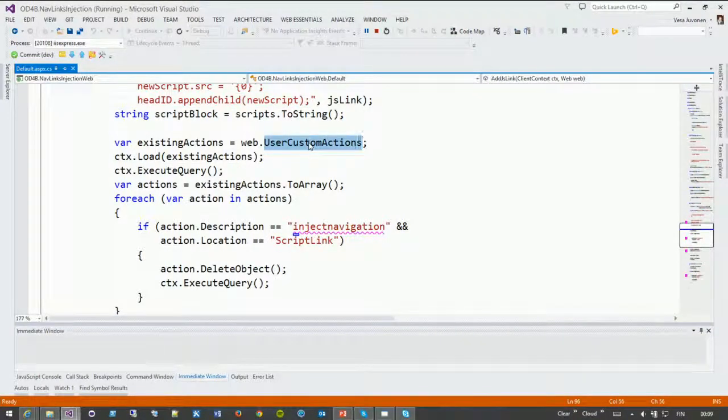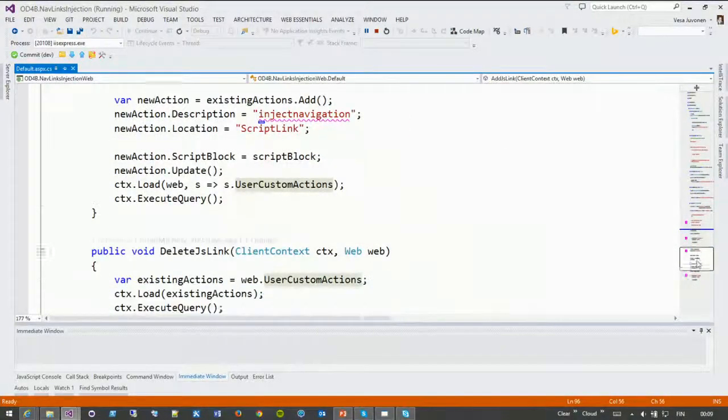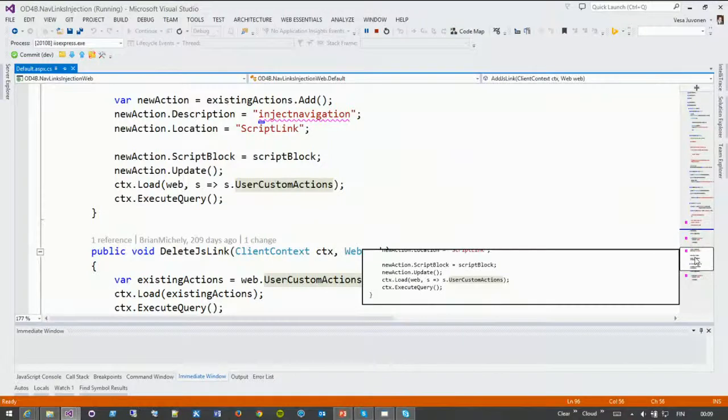So we're using remote APIs, essentially saying, SharePoint, whenever you are entering any page within the site, make sure that this JavaScript is also executed as part of the page rendering. And then the JavaScript is the one which is lighting up those functionalities, whatever needs to be lit up within the site.